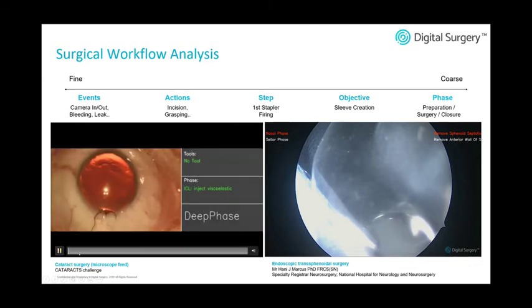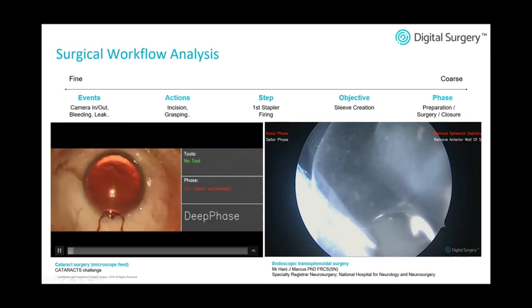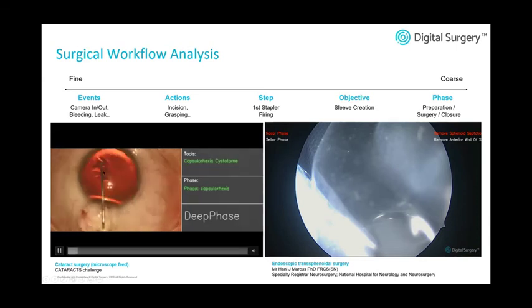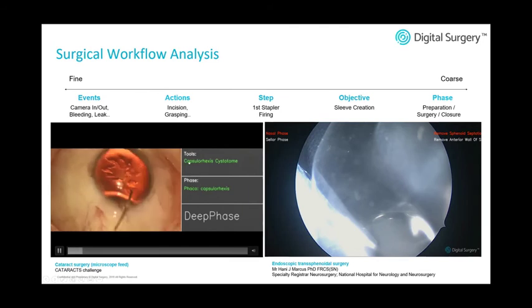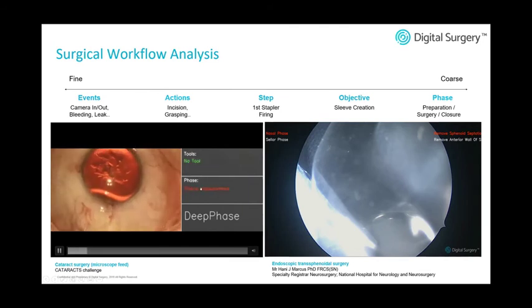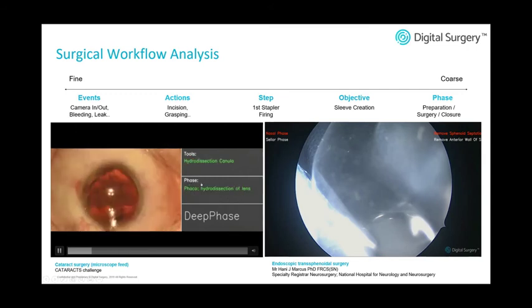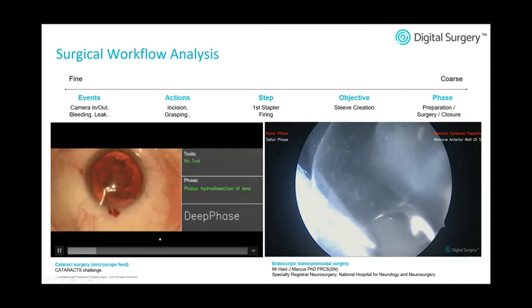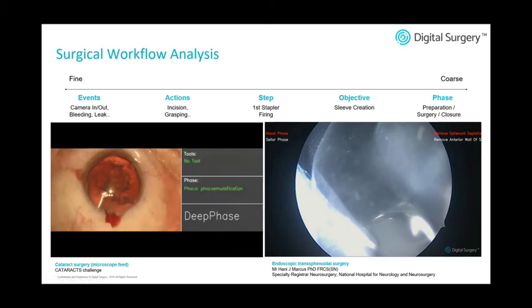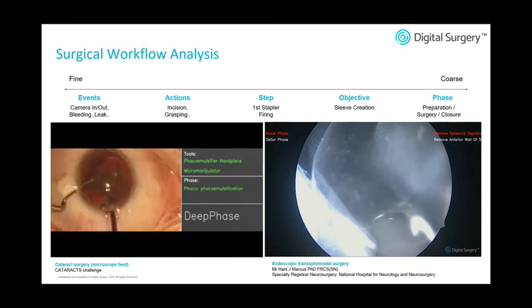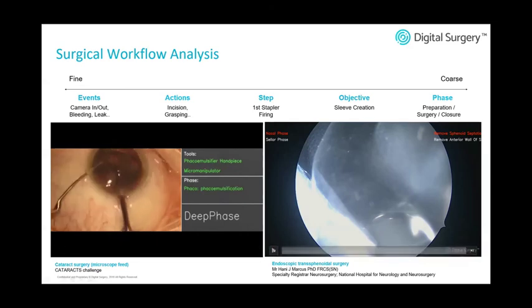So this is an example on the left, taking a surgical video of cataract microsurgery, estimating the tools that are present in the video, estimating the phase of the procedure that the video is in, and doing all of this for free just because the video is available. So at the end of the procedure, you can essentially end up with a report that says which instruments were used, where they were used, which phases occurred, whether they were completed successfully, and what the time was for each phase. And so you have an intelligence report of what happened during the surgical case.